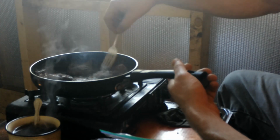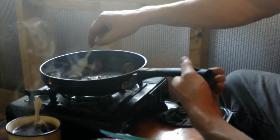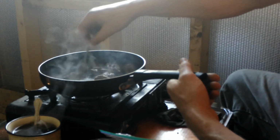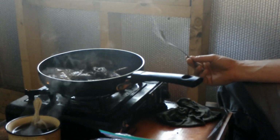At my other camp, I have my iron pans that are seasoned. I don't have to use as much grease, but this is just a cast off. The wife was going to throw this out. So I said, oh, no you don't. That's going out to the new camp, so I get the pots and pans out of my old camp and sell that one off. I'm going to finish cooking this up. Then it's breakfast time.